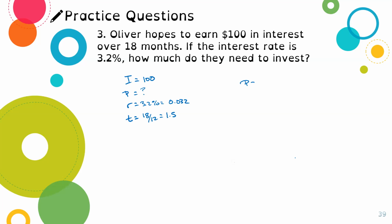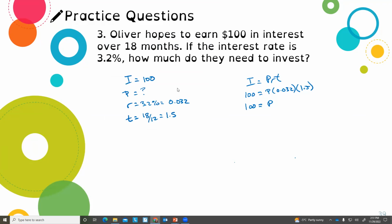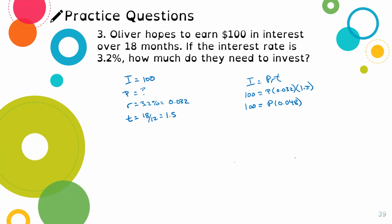Once we figure out our variables, then our steps are basically always the same, right? So we have I equals PRT. So 100 equals P times 0.032 times 1.5. So 100 is equal to P times 0.032 times 1.5. See, this is why it's important to clear your calculator. So that is 0.048. So divide both sides by 0.048.